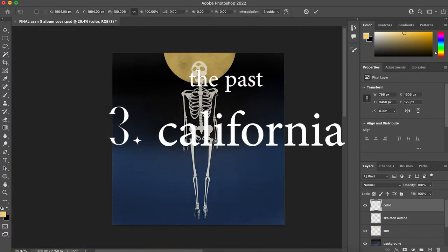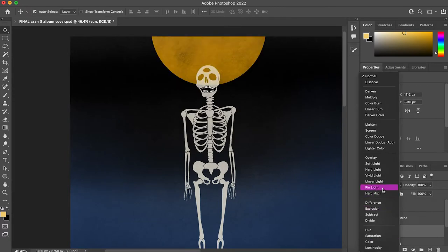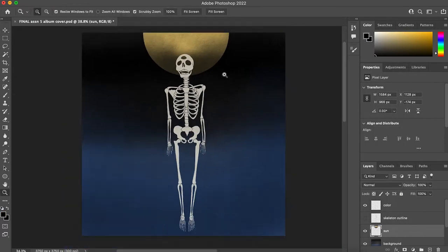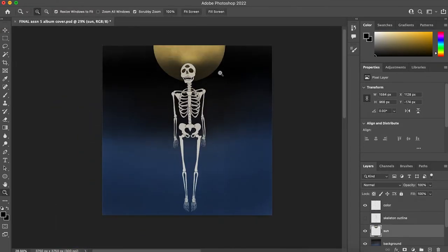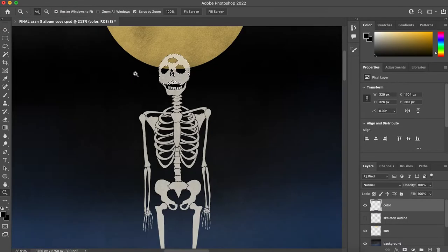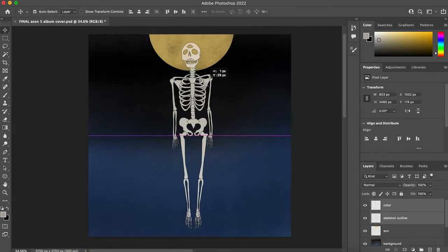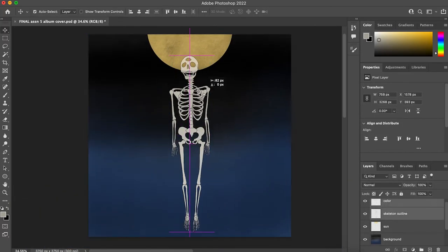Number 3, California. California exemplifies themes of the past by describing growing out of certain phases, looking back and appreciating, still loving something even though you've outgrown it by seeing the good that it brought you, even if it wasn't that good in the moment. There's a sorrowful tone, but it's filled with hope and grace.